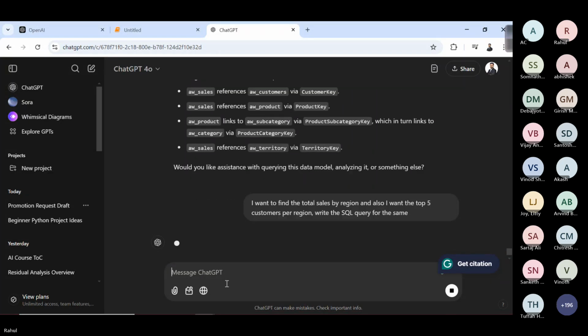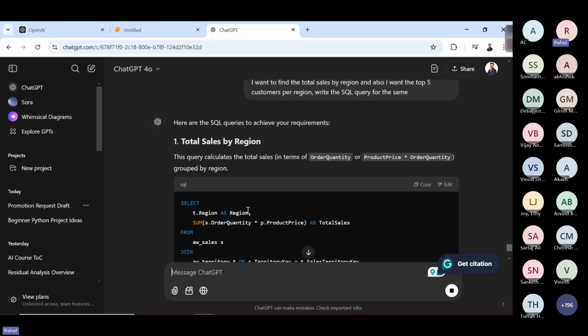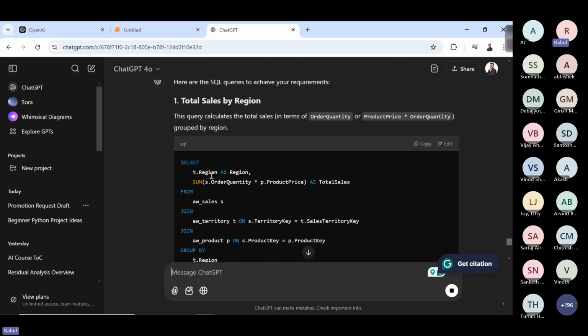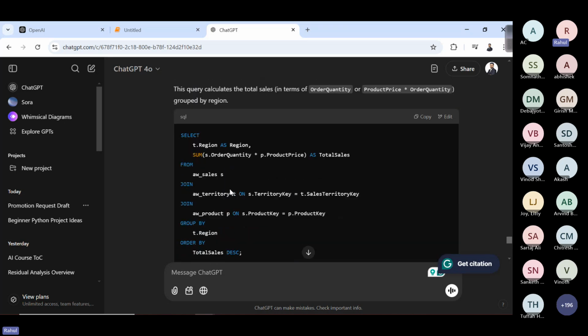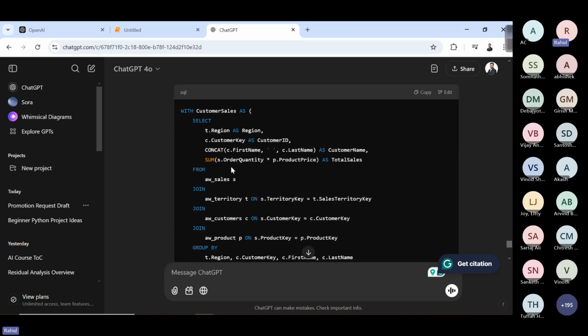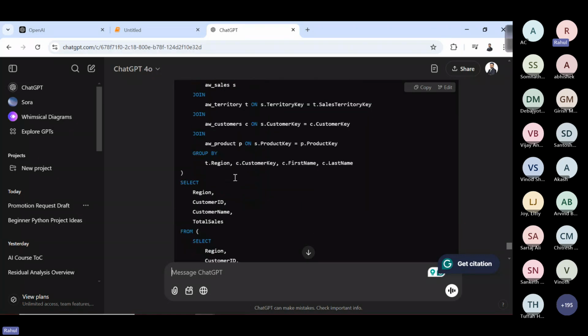Using that data model, it will understand that these are the tables we have, and based on that it will write the query as well. You can see the SQL query generated, where we have region and total sales, and it is going to give me the top 5 customers per region. So this is the query coming in.